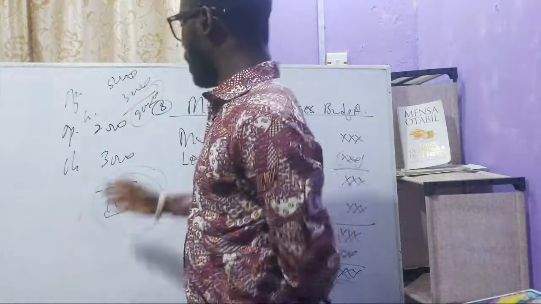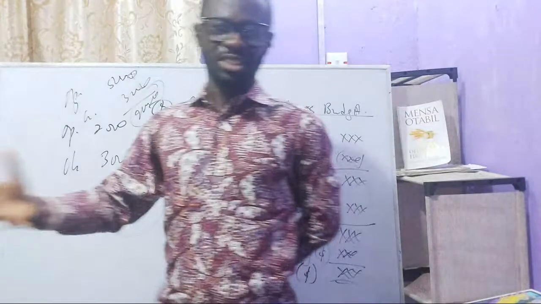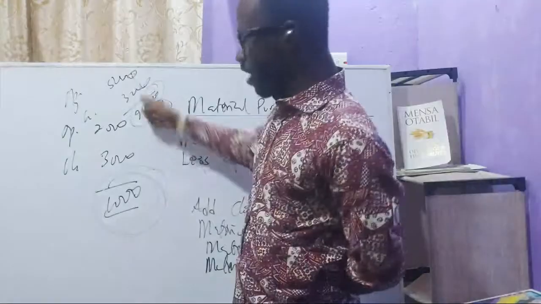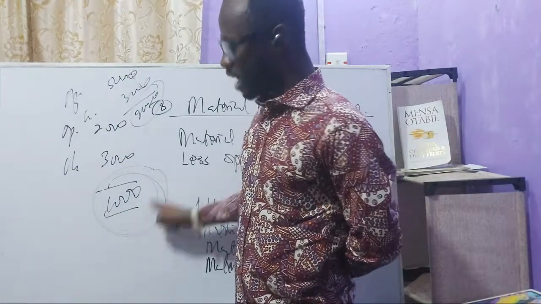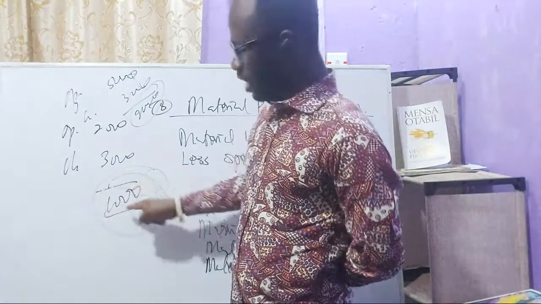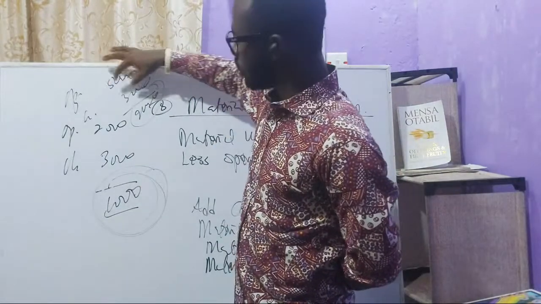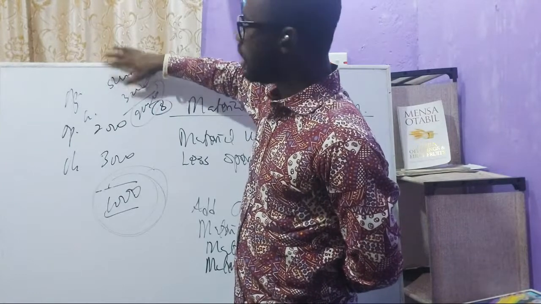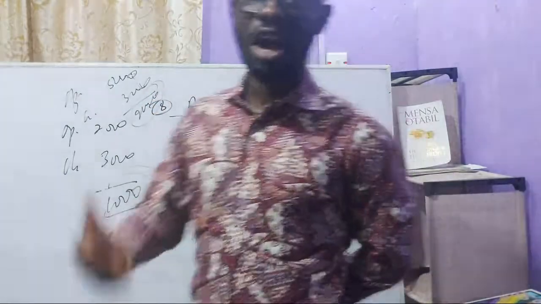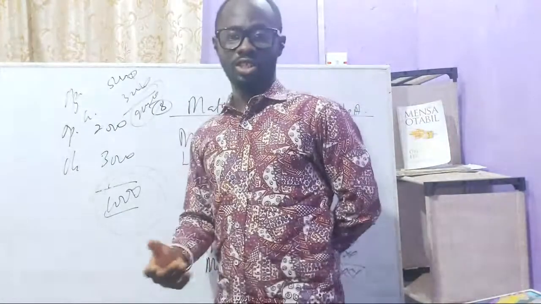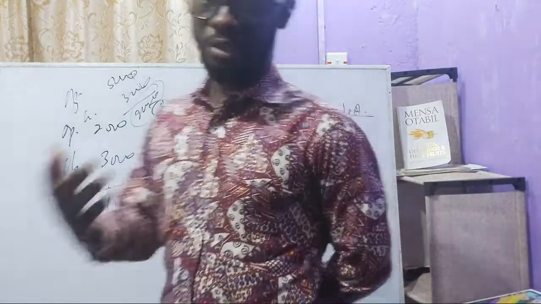So don't look at it from the perspective of a decrease in inventory only, as a one-sided thing. Like the scenario I gave you, if your opening inventory is 2,000 and your closing inventory is 3,000, inventory is increasing by 1,000, so we have to buy this in addition to the material we require. If opening inventory is 5,000 and closing inventory is 3,000, inventory is decreasing by 2,000. Then we don't have to buy as much, because we already have some of the inventory there. So we subtract it from the material we need to buy.